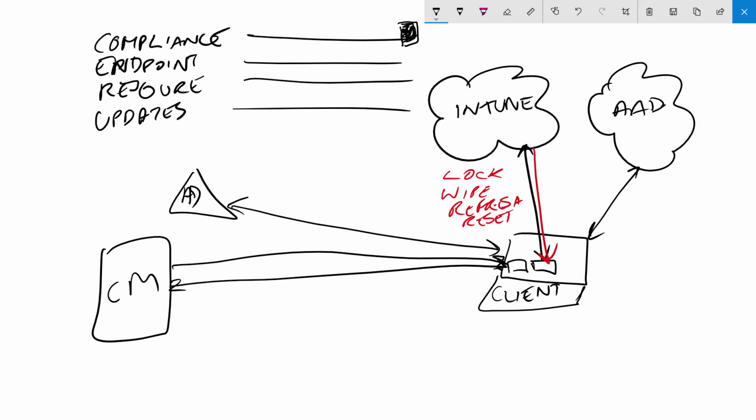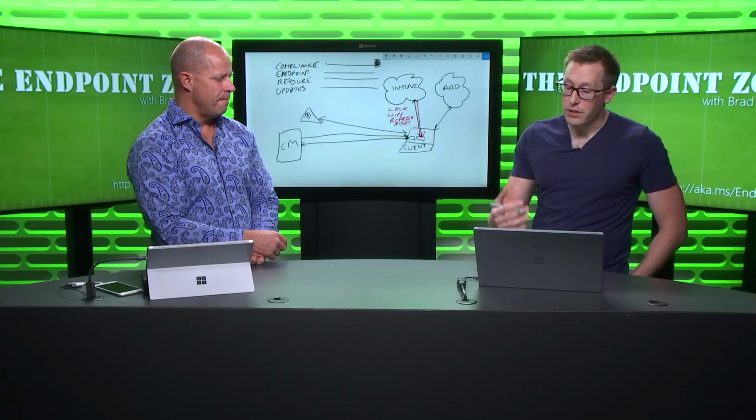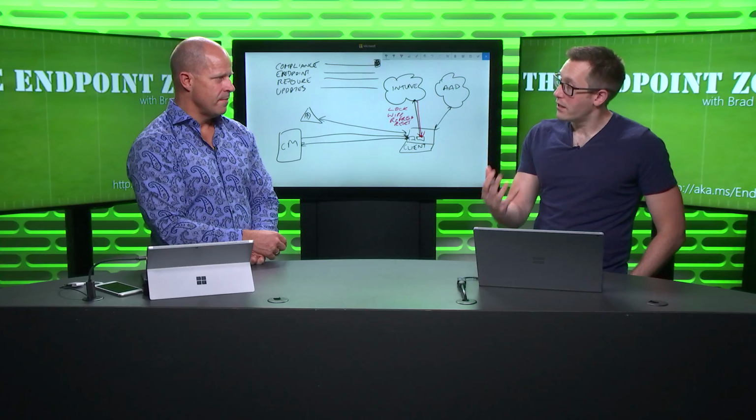And then what happens is that the client knows I'm responsible for telling Intune about the compliance state of my device. So the client can say, have I got policy that tells me that I need to be encrypted? And it's going to do that check. Now, if you were in a traditional ConfigMan environment where everything was being run through ConfigMan, you'd be waiting until that device can talk back to the ConfigMan servers again. And if it's outside of the firewall, you've got to wait until the VPN's back in. Exactly. So that's the huge advantage here with compliance policy being in the cloud. We really do get the identity as the control plane.